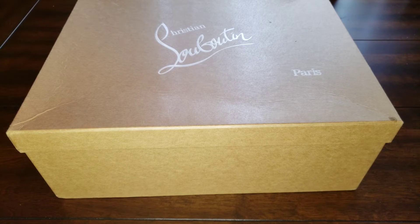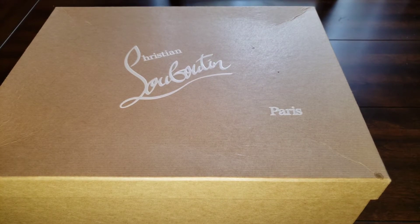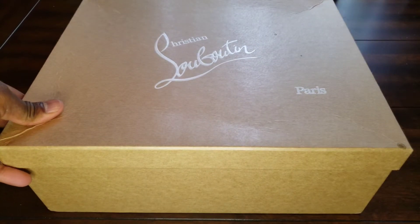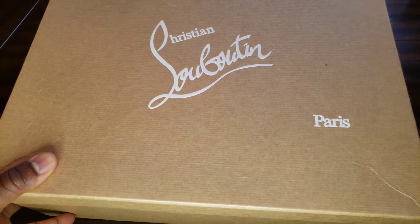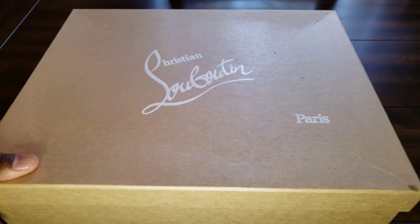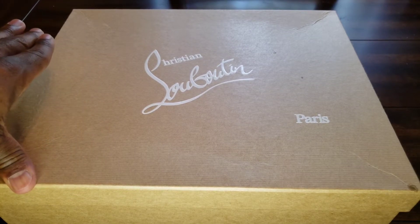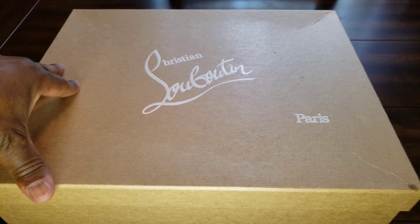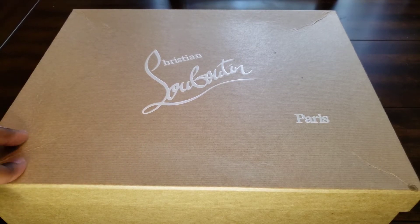This is exactly what I've been waiting for, my good friends out there. Everyone that knows me knows I'm a Coach guy, but what about my footwear? A lot of people don't get a chance to see behind the scenes on what I actually go out and get. These are the Christian Louboutins — I love his sneakers, I have a few of these, they're awesome. Sometimes you can find a good pair on Grailed.com.